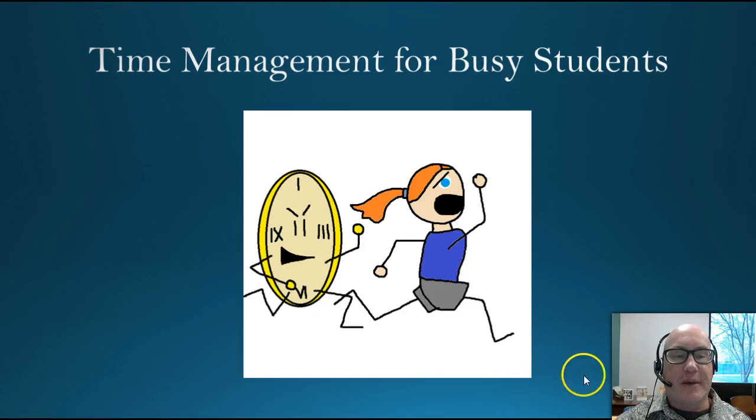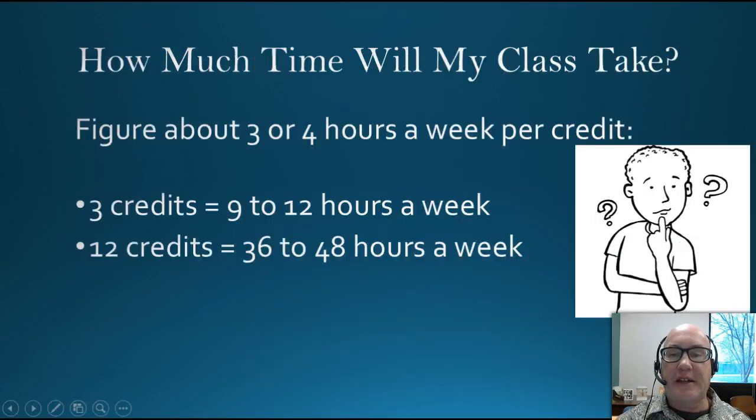The first useful step to take is to get clear on how much time you need to budget each week to get your work done. A large portion of students who have never taken an online class before report that they think online classes will take less time than face-to-face courses. That is a myth. Online classes require just as much work, if not more, due to the fact that online classes usually require more writing than on-campus classes.